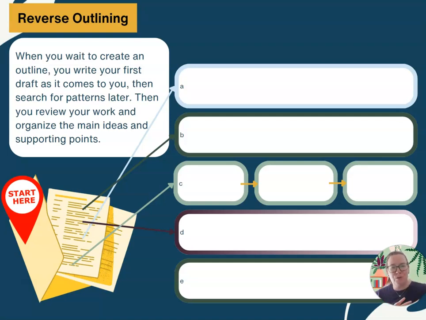You review your work and you start to move ideas to different places to try and organize it to find the main points. This can be a process you do in revision. I encourage you to make the outline, put the main ideas and the supporting points with them to see if they are organized. But you don't have to do it first.